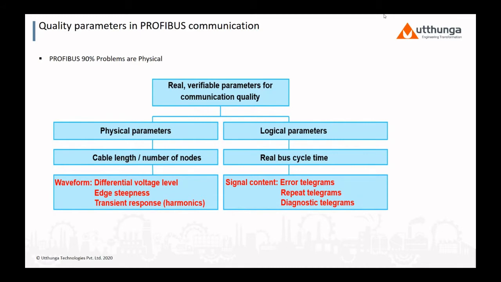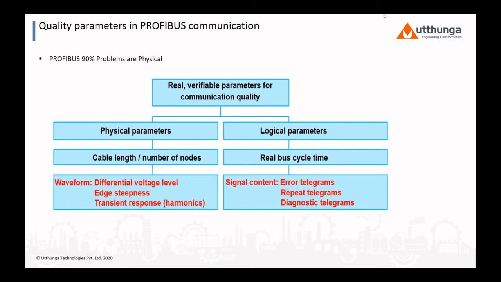So these were the particular standards we have explained. Now we will go through the real issues in PROFIBUS. Considering PROFIBUS, the major issue comes from the physical layer. If you go to the cable, connectors, standards, EMC, a lot of issues are there in PROFIBUS, particularly in India, because in India PROFIBUS is very aged. Most of the plants have been using PROFIBUS networks for 7 to 8 years, so their cables have huge wear and tear, and their shielding is not perfect. These are all physical issues.